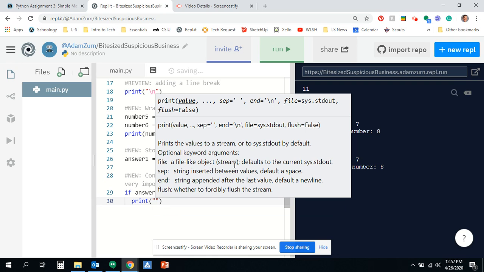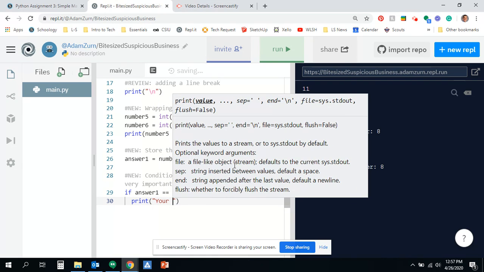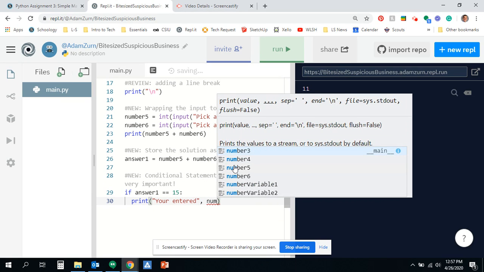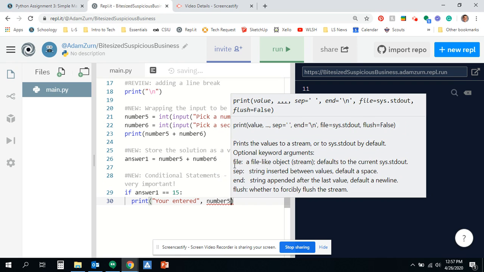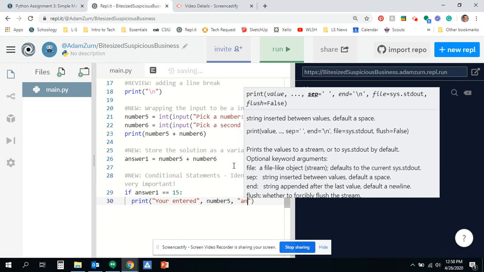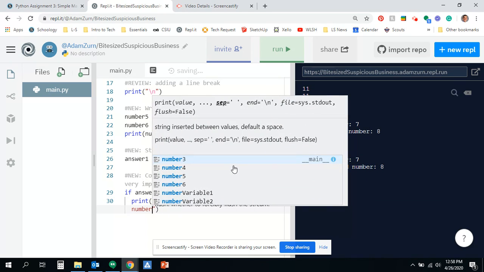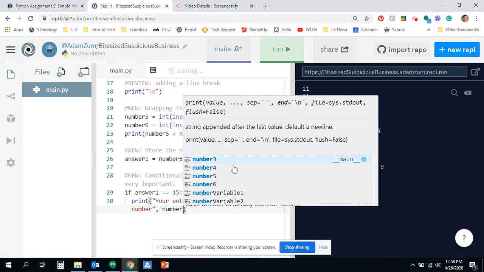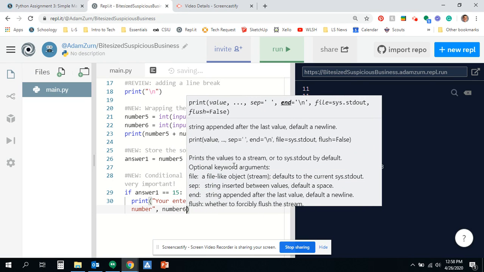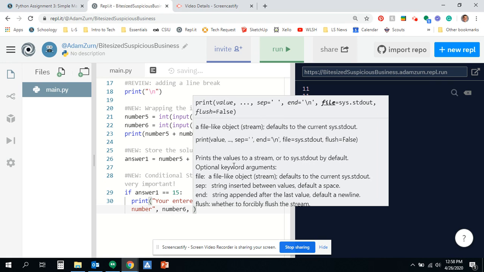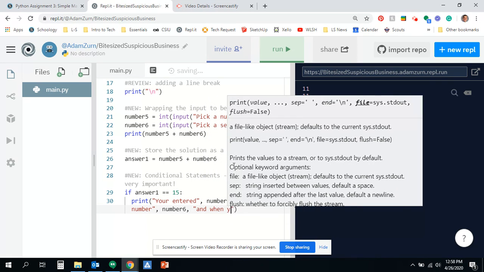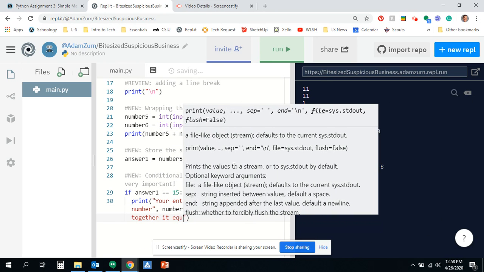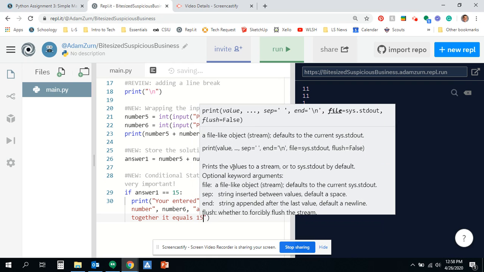I could say, "You entered the number," comma, number 5, add another string, "and the number," number 6, comma, "and when you add them together, it equals 15."